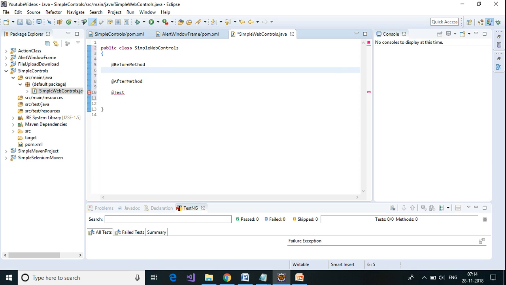Okay, so add before method, I'm going to call it as public void init, and after method I'm going to call it as teardown.